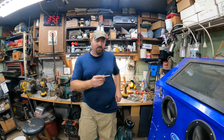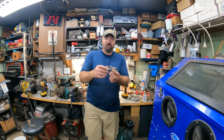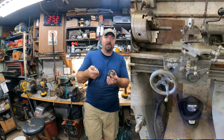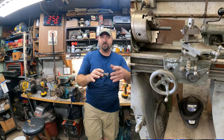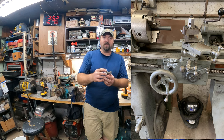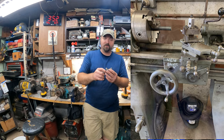What this does is it holds the gear. I have the gear behind me here, and this gear is driven off of the hand crank that you use to move the carriage back and forth, and then this is actually what goes against the rack that's on the lathe itself. So we were wondering why it was skipping teeth and whatnot.